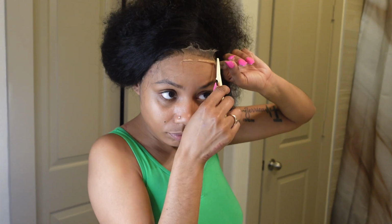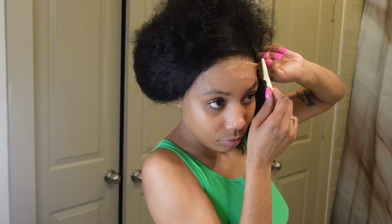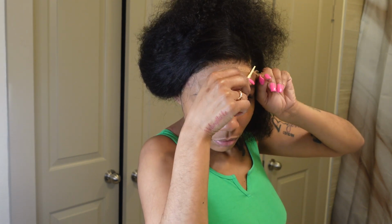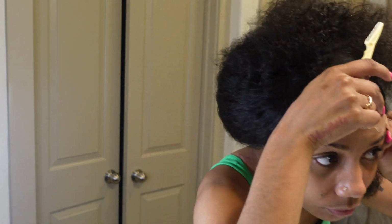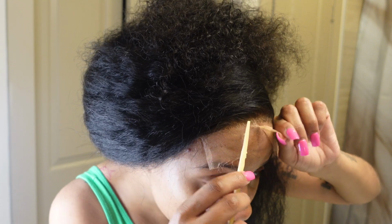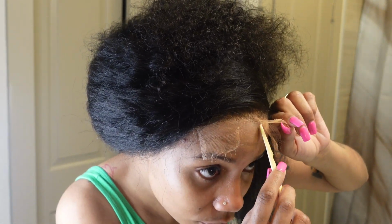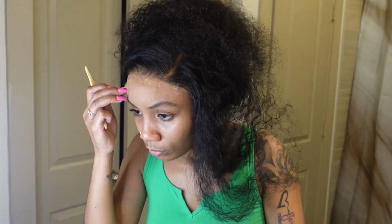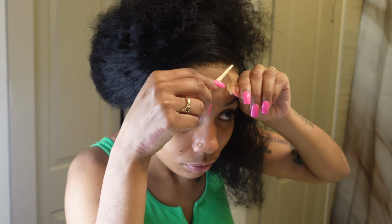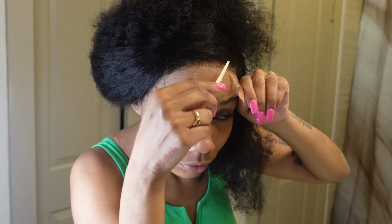And y'all, this is where I was like, oh my goodness, I cannot believe I'm doing this. Look at me, look at me, look at me. When I cut that first piece off, I was nervous. And I'm cutting in a zigzag motion. I learned that on YouTube, cut in a zigzag motion so it's not a straight, harsh line. And as you guys can see, I'm like, oh shit, did I mess up? But yeah, I did good though. Look, I know what I'm doing. It looks real good.